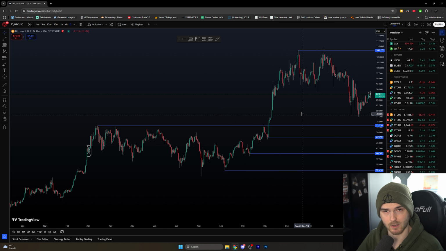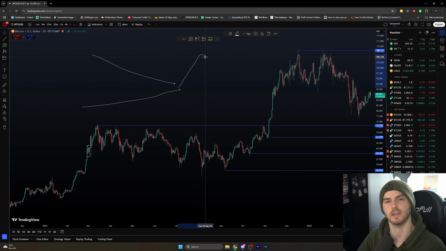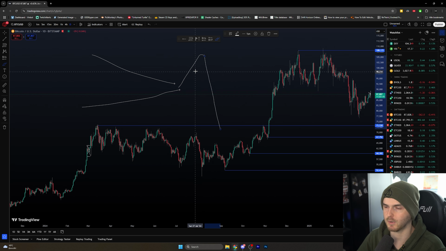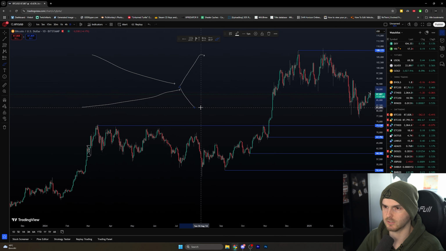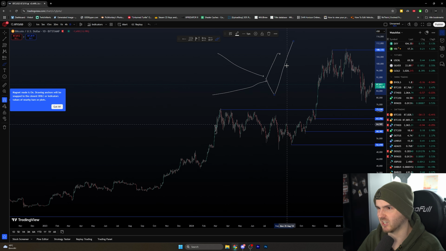There can be breakouts without compression, but usually when you have compression, you either test it back up here, and then some people call it a fake out because you can't break through it, and then you actually go down the opposite way, or you just go straight up, or you go down to the outer edge of the compression and then you bounce up the other way, which is like the reverse fake out, like upwards. So yeah, that's basically what compression does.